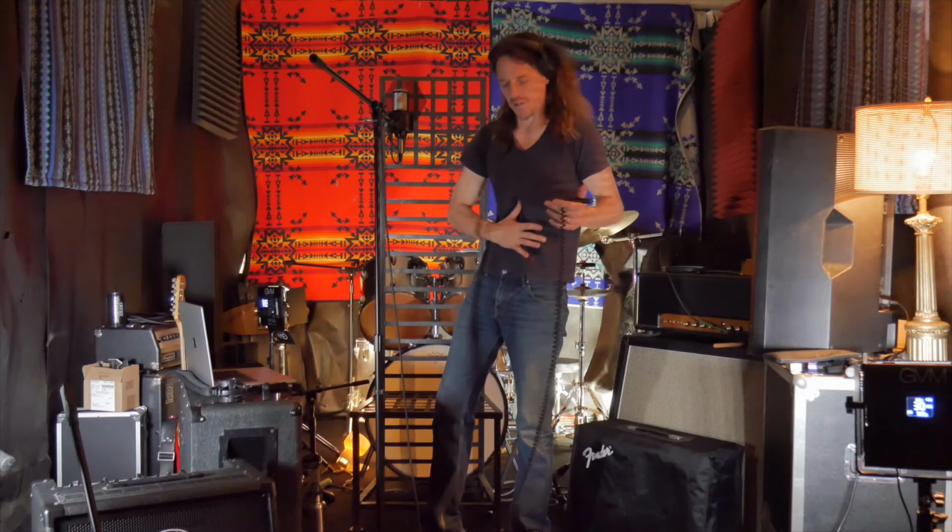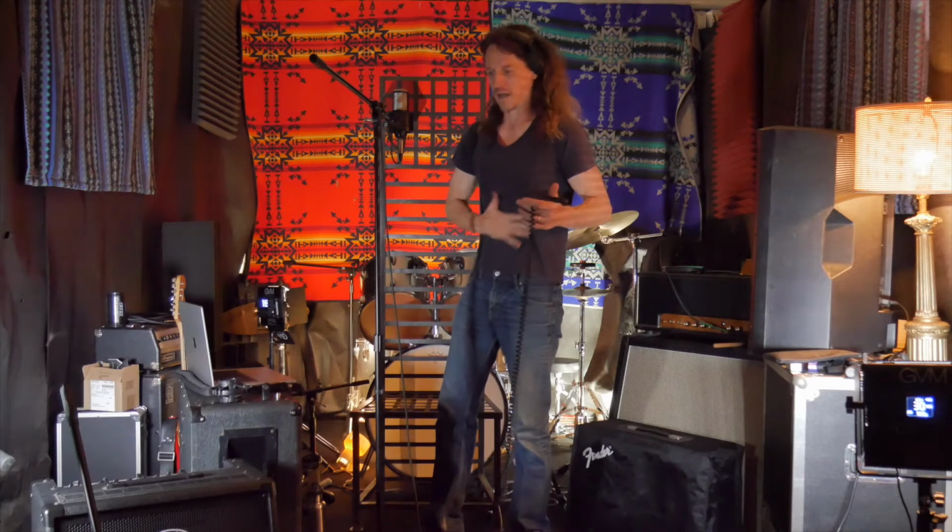I used to teach Pilates, the exercise, and in that, you're trying to pull the stomach in and up, really bring it in and up to the rib cage. It's not just sucking it back, it's bringing it up and getting that air out. That's how you get those notes, and that's how you get strong finishes. You don't push right on through at the end because you're getting that air. You'd be surprised at how much air is actually still coming out. Once you feel like it's gone, if you're still pushing, you can really finish a note.